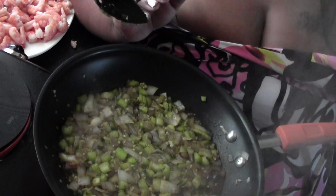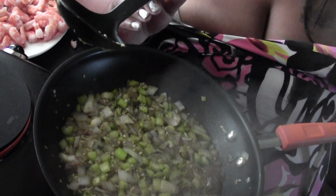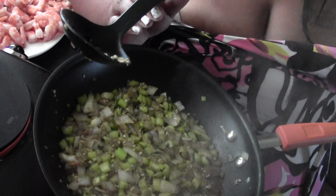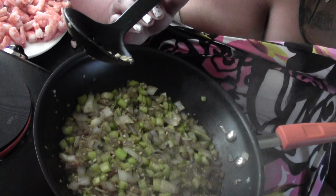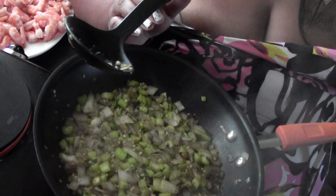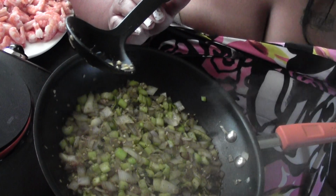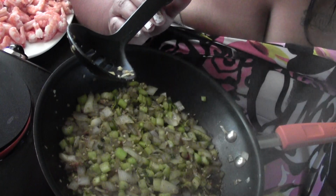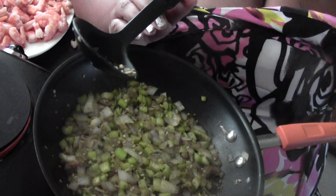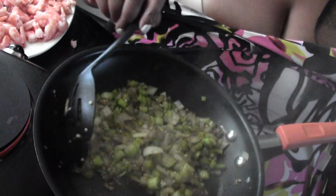I'm going to let that cook for a minute, you guys. And then we're going to add our noodles. And we're going to add the shrimp. Then the Scampi sauce. And we're going to top that all off with a little bit of organic parsley. And that will be it. It's just that simple. It's not really hard to do. But everyone will be impressed.